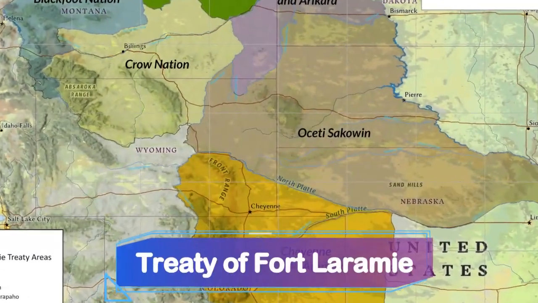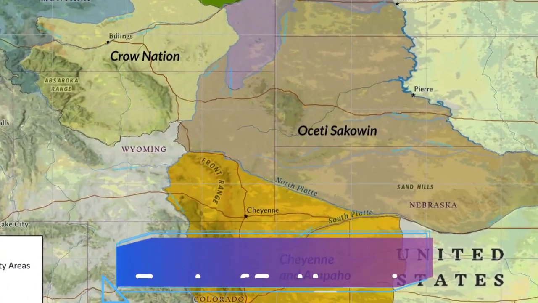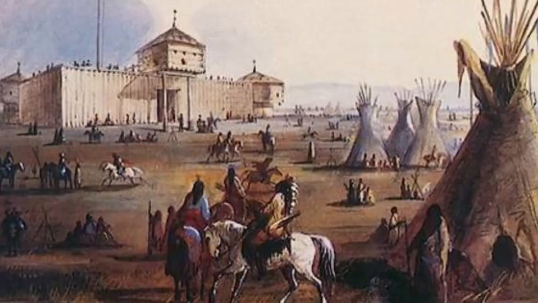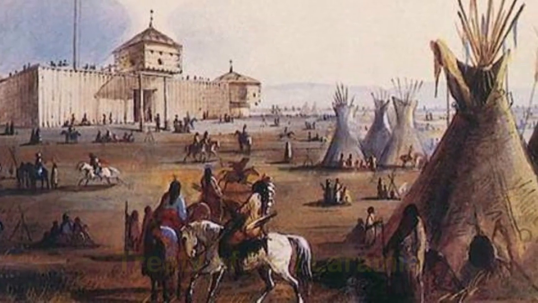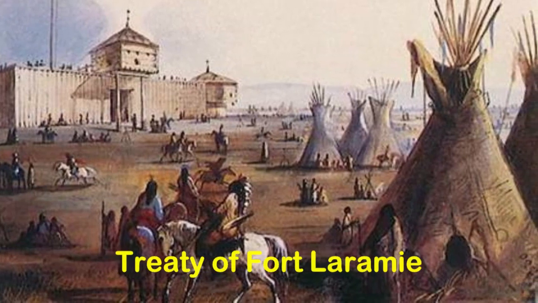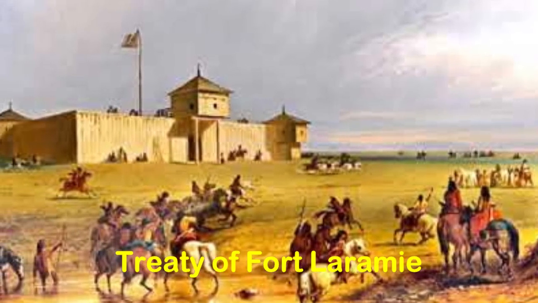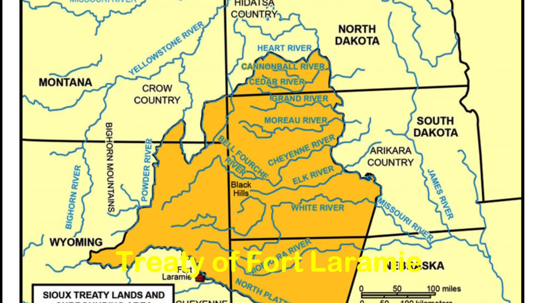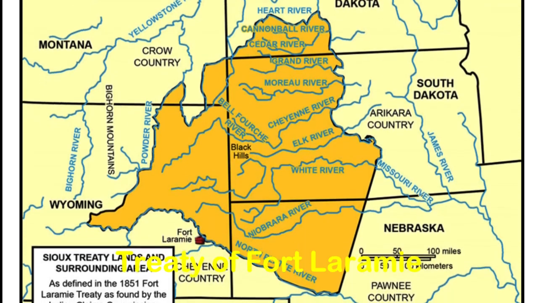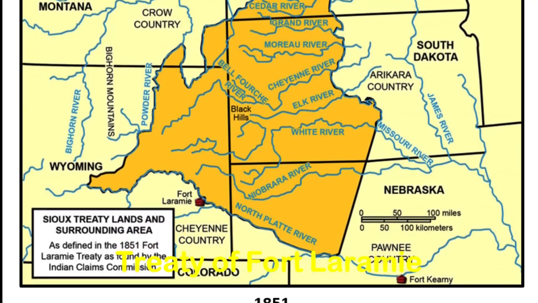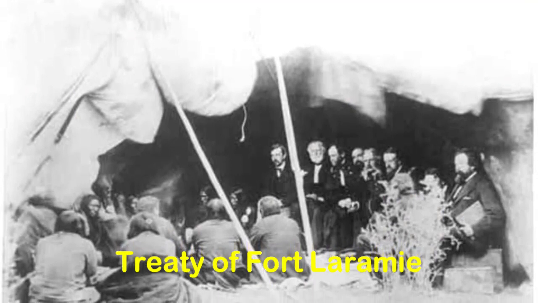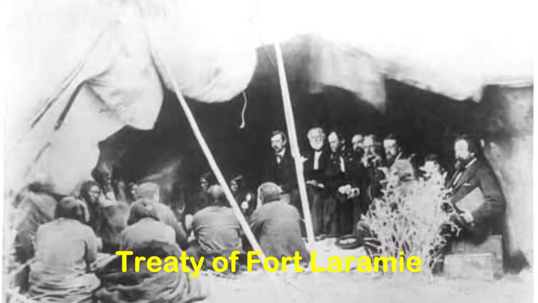In 1851, the Treaty of Fort Laramie was signed between the United States government and various Native American tribes. The treaty aimed to bring about peace and define territories in the Great Plains region. It designated specific areas as Native American lands and allowed for the safe passage of settlers traveling westward. The treaty also established boundaries and promised annuity payments and other provisions to the tribes. However, the treaty was not without controversy, as subsequent events and conflicts would ultimately undermine its intended goals.